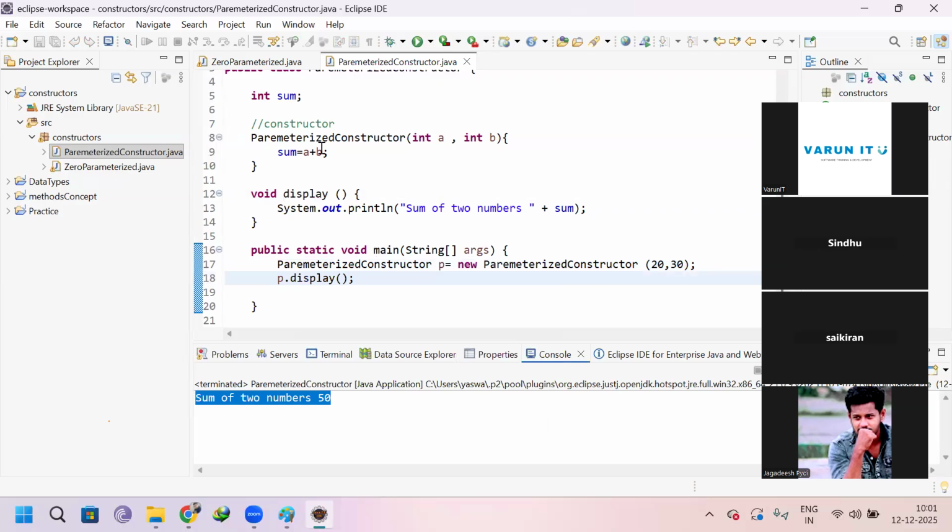Whether we initialize the variable like int a equals 20, int b equals 30, where we have given the values is under the constructor. So the values we are providing to the constructor, constructor means initializing the variables. Are we initializing variables here? Yes, sir.